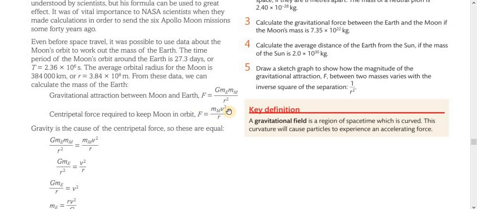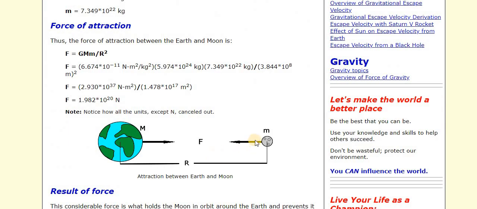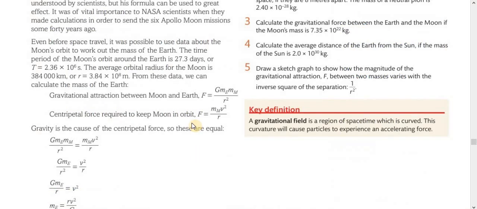Okay, so we have F equals ma, and since this is the centripetal force F here, the centripetal acceleration is given by v squared over r. So F equals ma, a is what, v squared over r. So this v squared over r is the centripetal acceleration. So we substitute that for here. Now m for moon, this is the mass of the moon. Now the centripetal force is on the moon because it is the moon that is orbiting the earth. Then we have, so this is the equation for centripetal force.